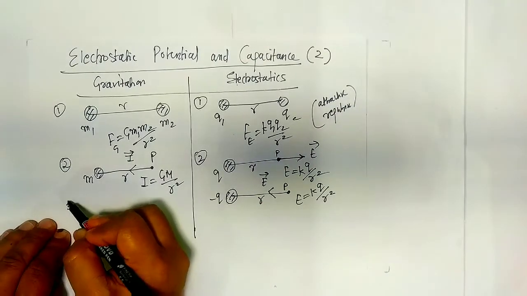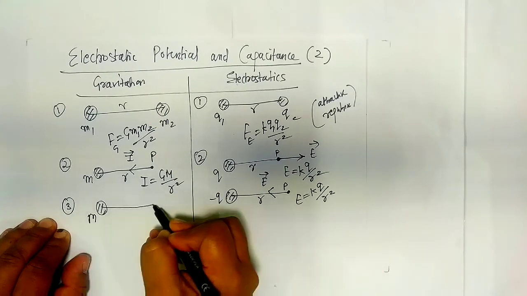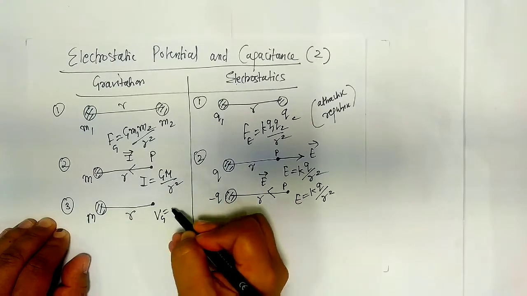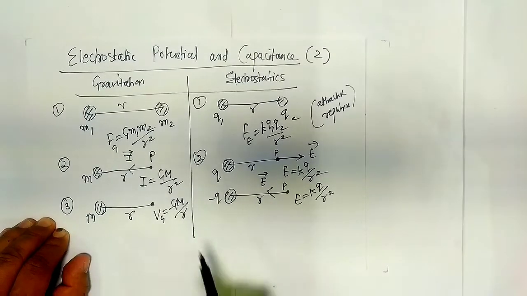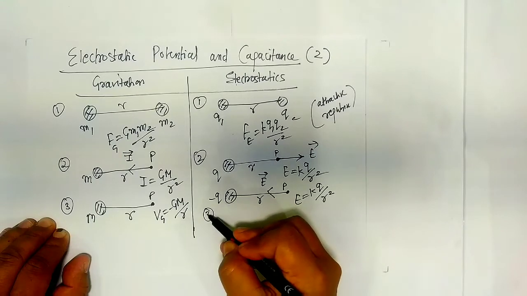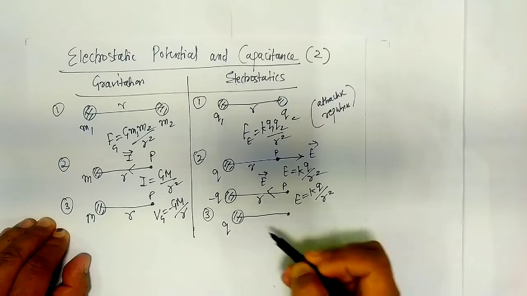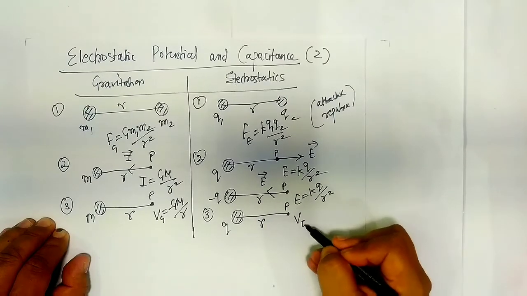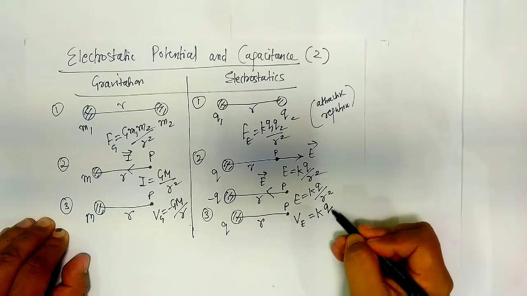Now the third one is the gravitational potential. If you remember, this is mass M at R distance. In 11th class you have gone through the gravitational potential was minus Gm by R. Remember, work done in bringing a unit mass from infinity to that point. Similarly, if there is a charge, and we are going to discuss this now, at R distance at point P, you want to find out the electrostatic potential, it will be what? KQ by R. So replacing M by Q.